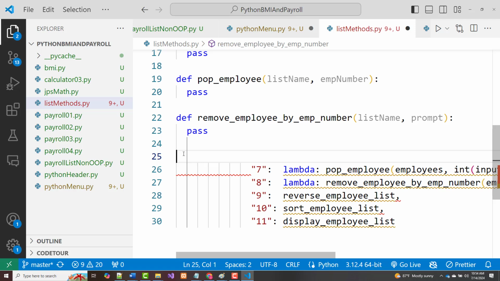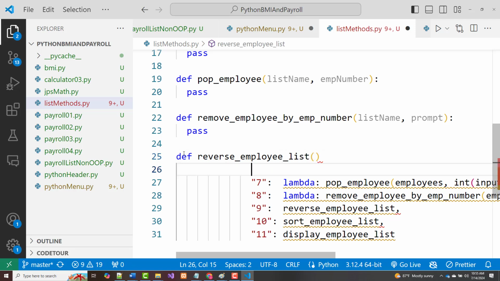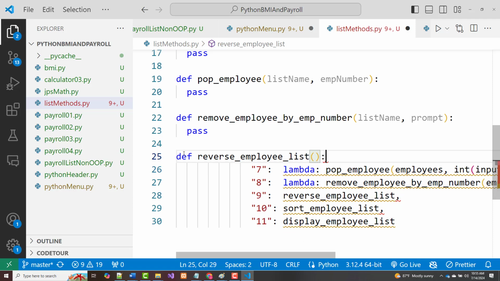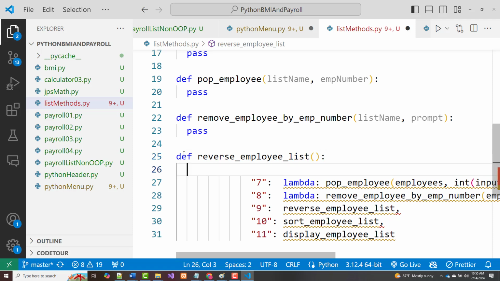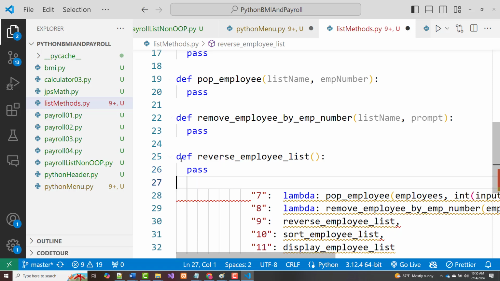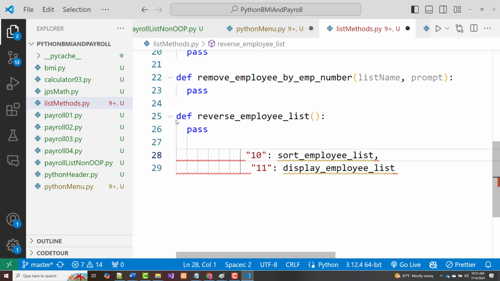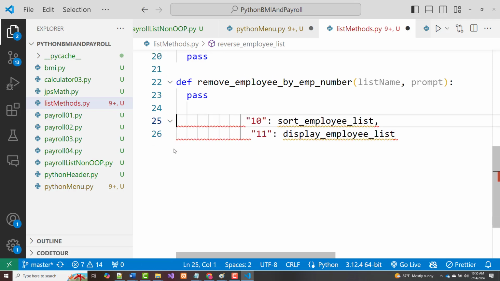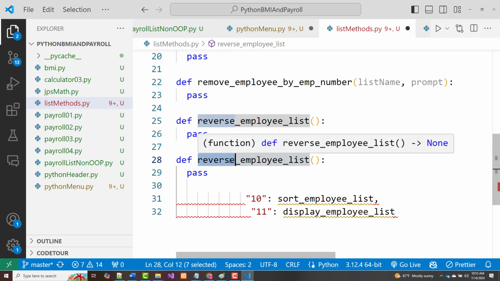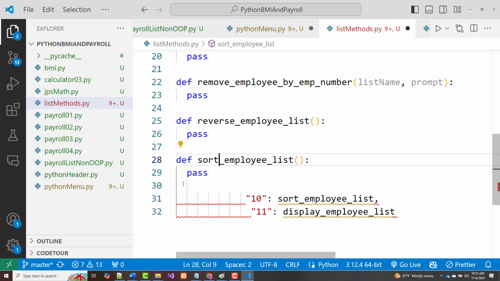All right, this will be reverse employee list. Then we need sort employee list. And finally, display employee list.